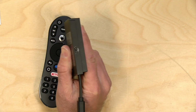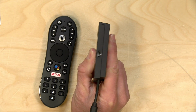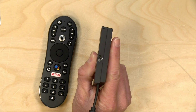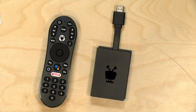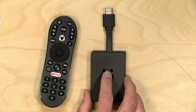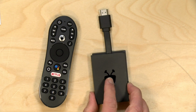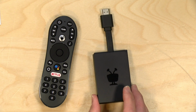The first is that I was unable to get Ethernet working, even though it's got a USB Type-C port here. I plugged in a bunch of USB-C network adapters that I have here around the house. All of those work with Android typically. They don't work here. They do light up, which tells me that there's something getting recognized properly when it connects, but the operating system on here just doesn't allow Ethernet to be used at all.